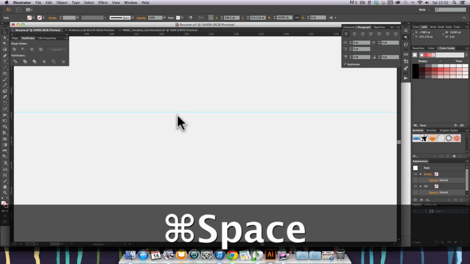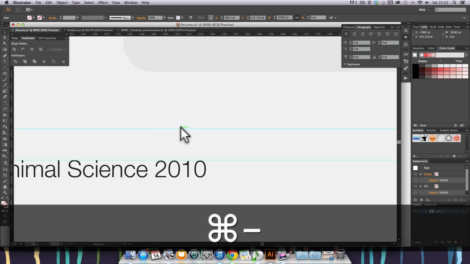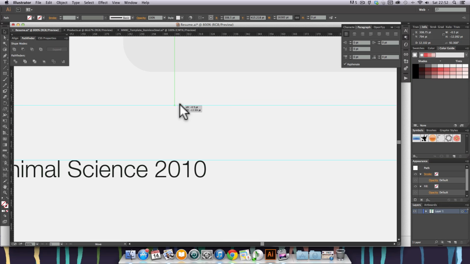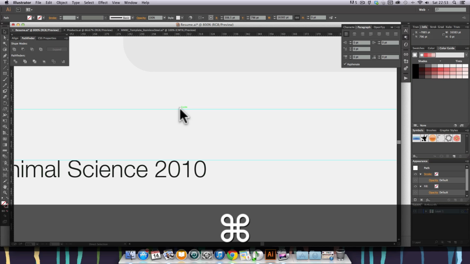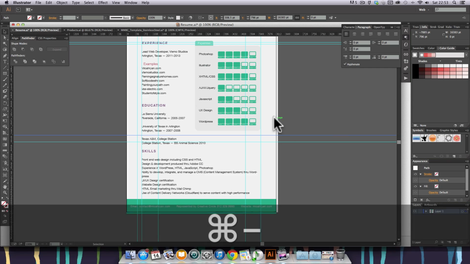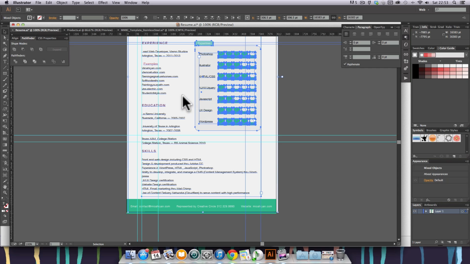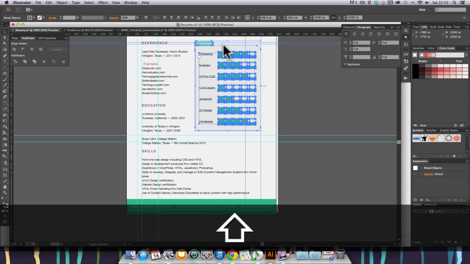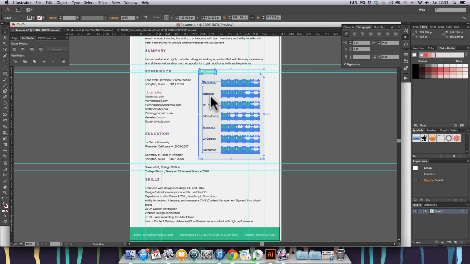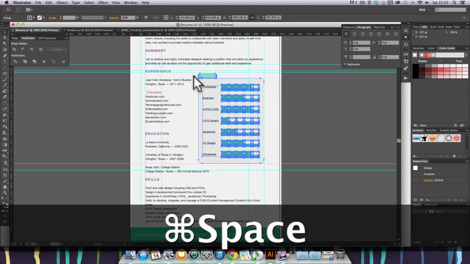And 26, make this guy move about 10 points this direction, and that is, if you can see that, it's right next to my cursor and it shows 10.09 points. That's pretty good right there, and that gives me a little bit more room to work in, but still the same balance. So again, I select my expertise, I deselect everything I don't want to move, including my guides, and I think that is everything. And then I move this here in between.